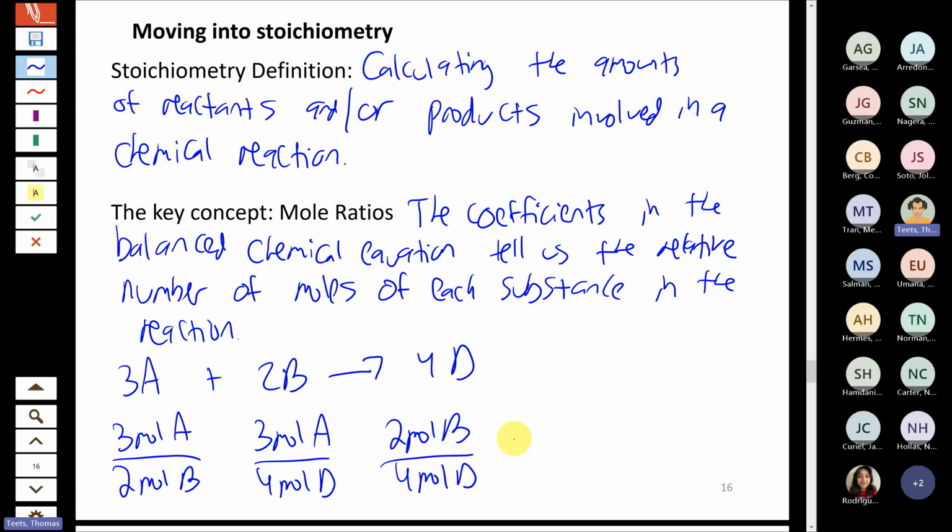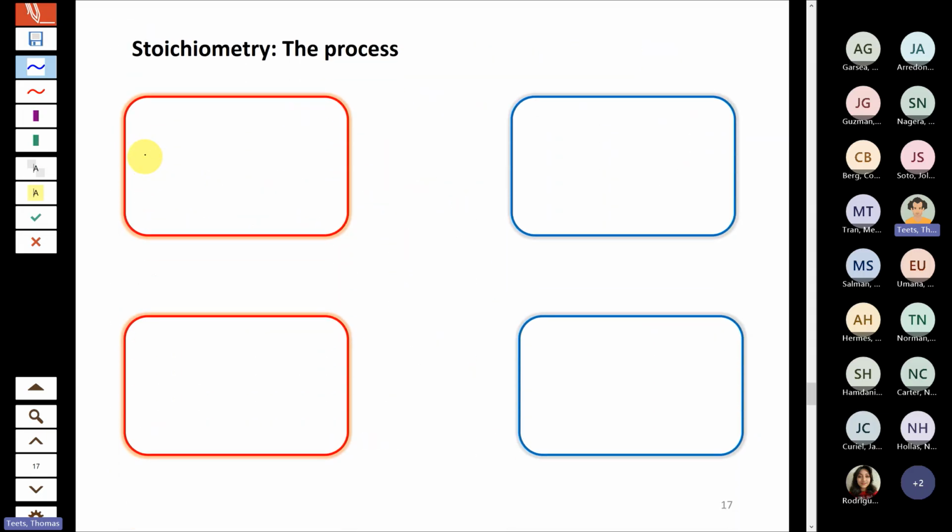So any combination of two coefficients in any order, but either on the top or the bottom, is going to give us a unit conversion factor that allows us to convert from the amount of one substance into the amount of another that's involved in that same reaction. So these are all going to be conversion factors. All right, so these are all unit factors when we take ratios of coefficients from a balanced equation. And so that's how we're going to, again, convert from the amount of one substance into the amount of another. So then what's sometimes helpful is a little flow chart here that demonstrates the process.